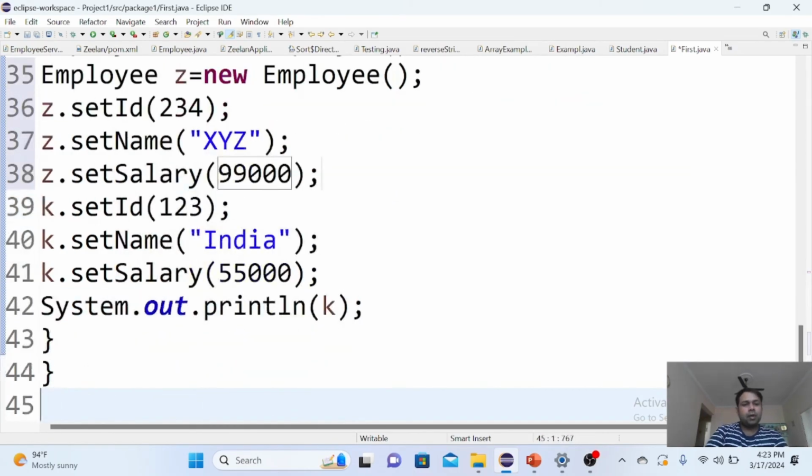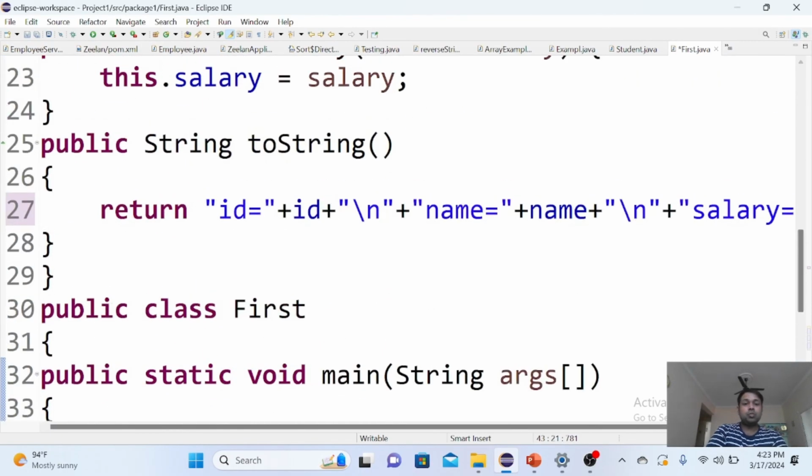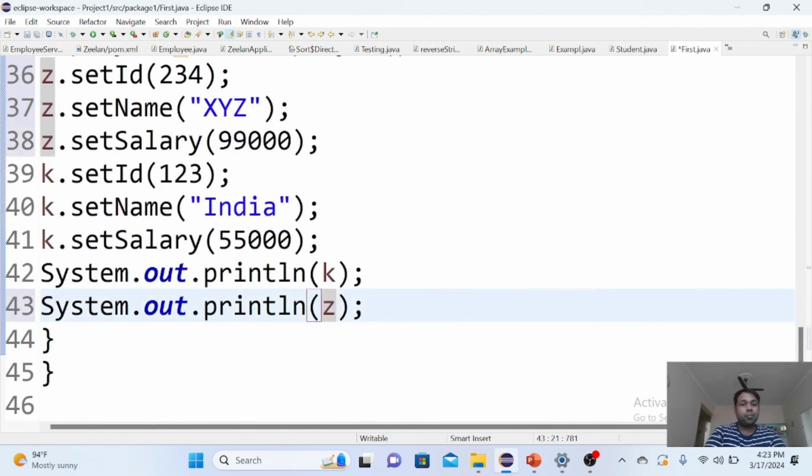There is no need to write anything else. Just write System.out.println and print z, and everything will be taken care of by the toString method, which returns the id, name, and salary of that respective object z: 234, xyz, and 99,000.